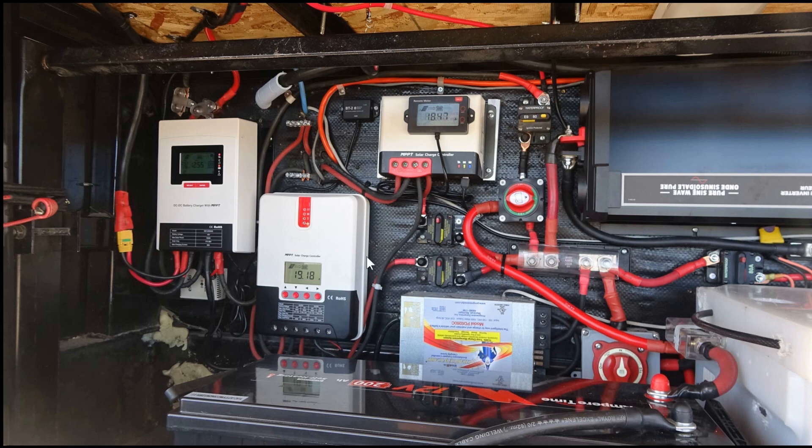One reason is I've been reviewing these SRNE controllers as well. I really like this one because it has a nice easy-to-read display, and this is what I had in the truck box, so I decided to put them together so they were matching controllers. I also have the SRNE DC-to-DC controller that I'm testing out, so it's nice in my main system to have all the same controllers. Also, the Bouj RV controller has some weatherproofing, so it makes more sense to have it out in the truck box. And it has the app, so I don't have to look at a display — I just bring up the app.